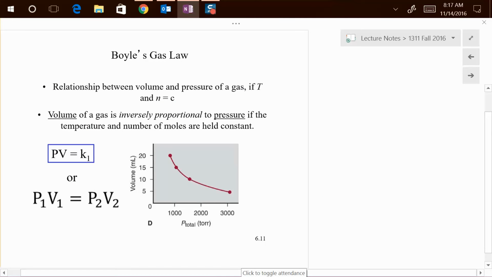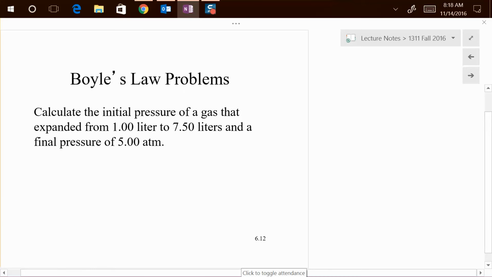So there's Boyle's Law. Whatever this number comes out to be, this number is the same. Whatever I change this by, this has to change inversely. So if the initial pressure is 2 and the initial volume is 2, that's 4. If I decrease the pressure to 1, then the volume has to increase to 2... to stay at 4 on both sides. They have to be equal to each other, so they'll be equivalent.